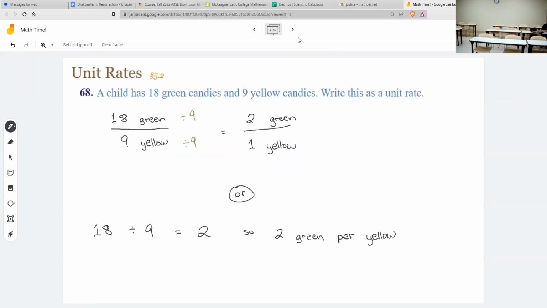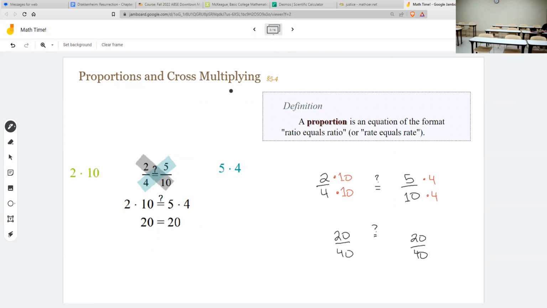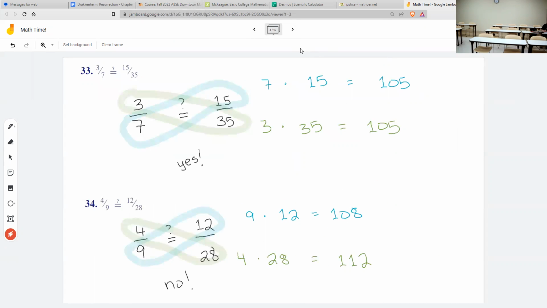talking about a unit rate. We can divide top divided by bottom to get a unit rate, like dollars per gallon or something. We talked about cross multiplying and how it's the same as the brute force method of finding a common denominator, but we're just not writing the denominators. We talked about how you can use cross multiplying to just confirm are two rates equal to each other. Are they proportional? The top one was yes, the bottom was no, but in real life, no one does that.